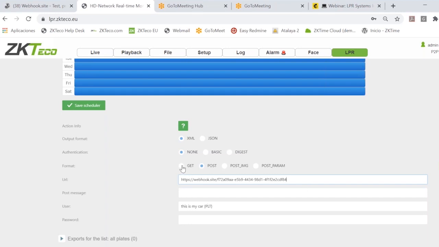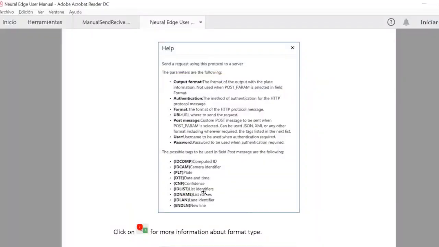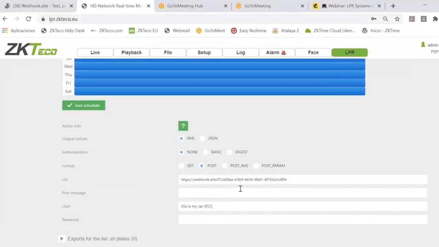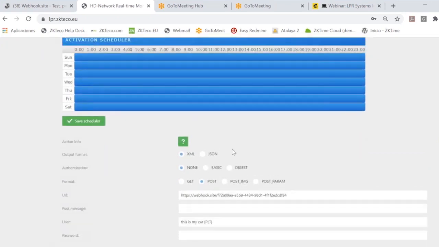So in the case of get, you can select here in the URL which information you want to send back in the URL. It means these labels. And that's it.